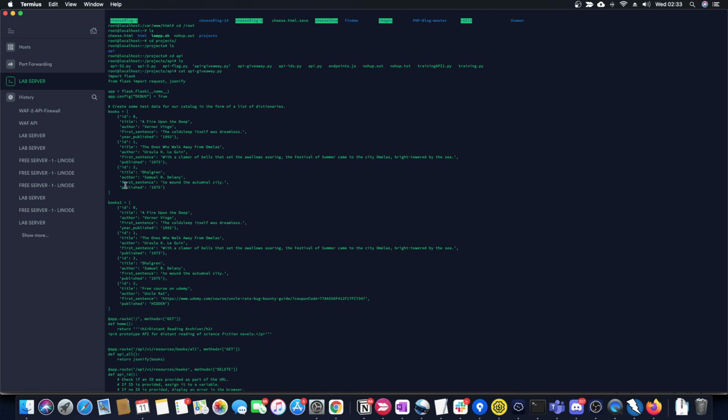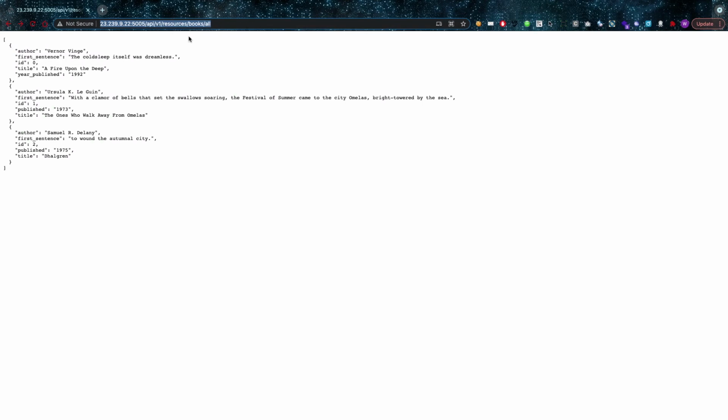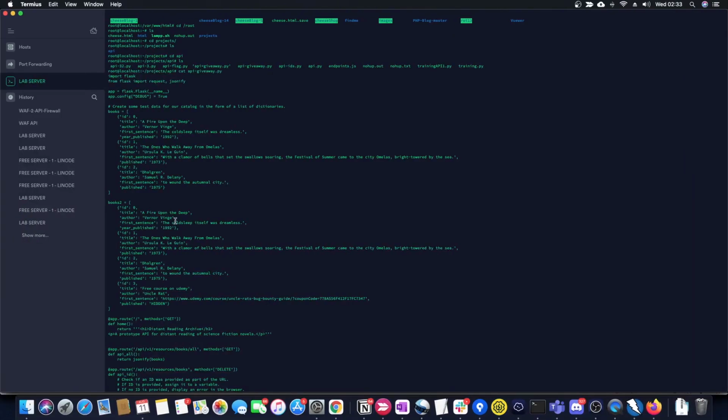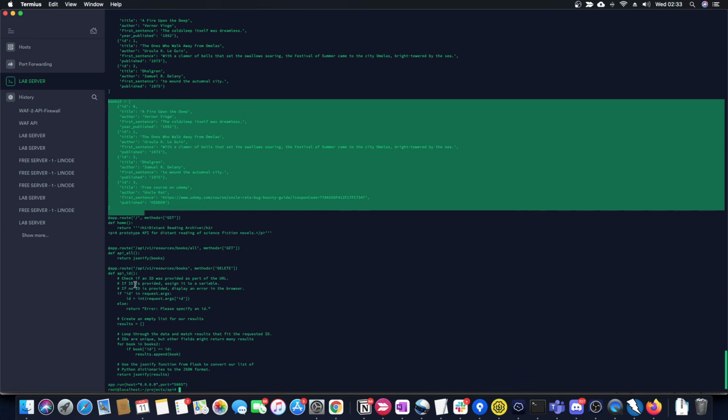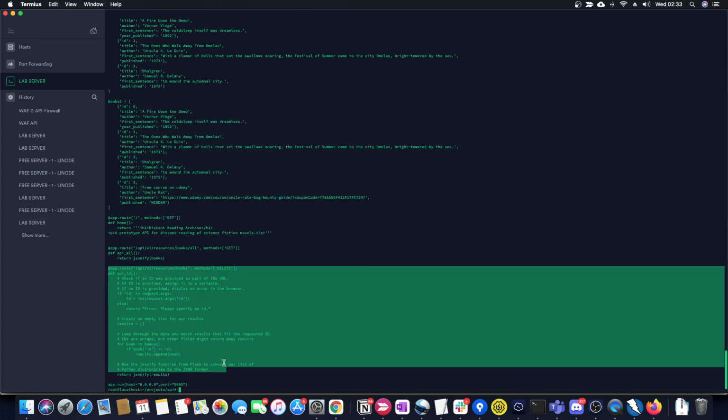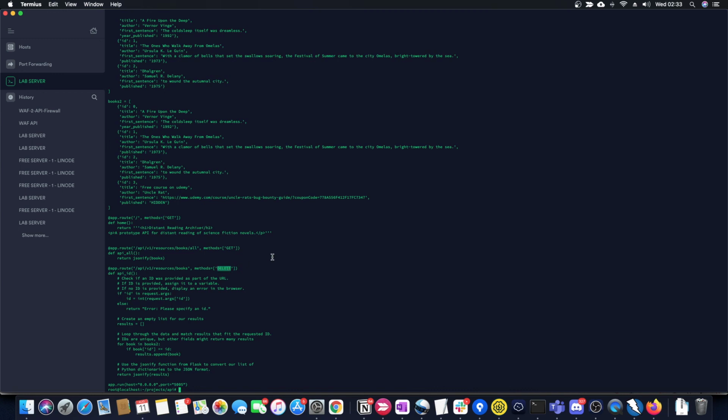And in the code, I have basically two arrays. Books, which is going to show when you open the list view, and then a second one, which is going to be used when you get the details of a particular book. But as you can see, I only allow the delete method in here. I could put others in here as well, like put, like post. But I knew some of you were trying to guess post and put, so that was not the right thing to do. You actually had to use the options method first and then see that delete was available.